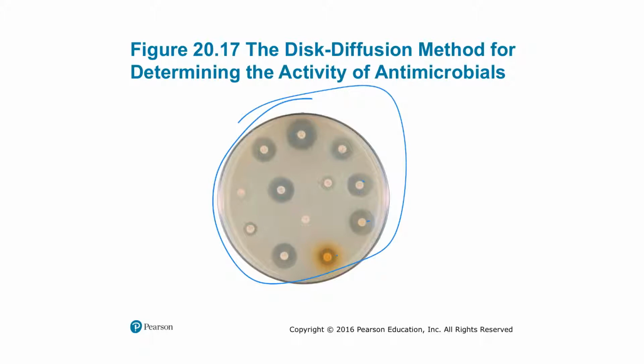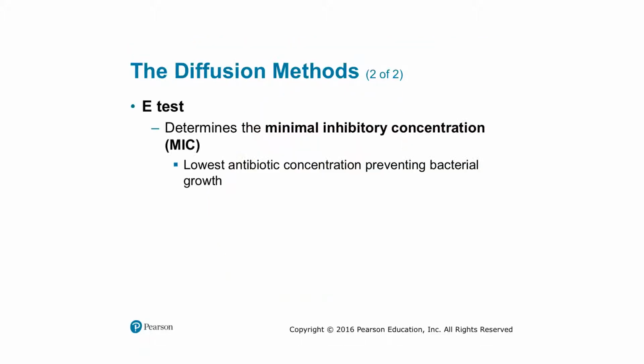So if you see here, these are going around the circle, and then there's three in the middle. These are far away from each other. And so you can see this one seems to be working pretty well. You can see the ones that are working because they have these big zones of clearing around them. The ones that aren't working don't really have a big zone of clearing. Now, these might work, but they might not be working in a high enough capacity. And then this one has some type of color change going on, and we don't know what that is, but hey, we've got enough choices here to know that something will work.